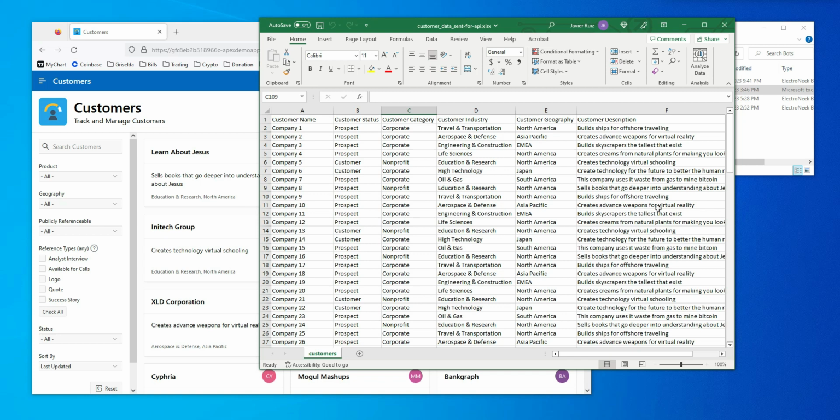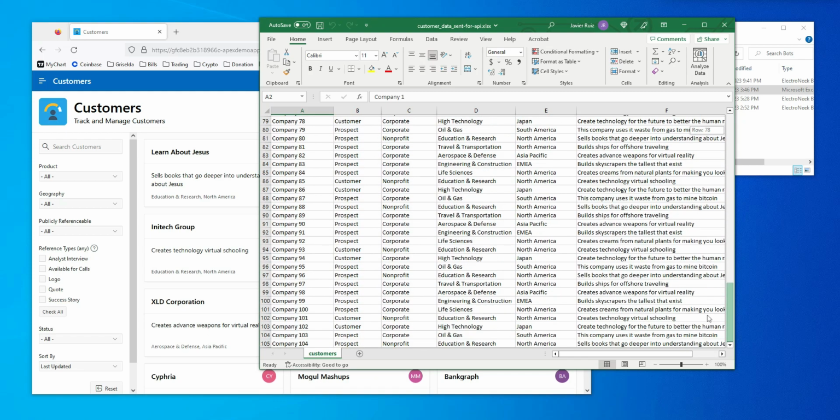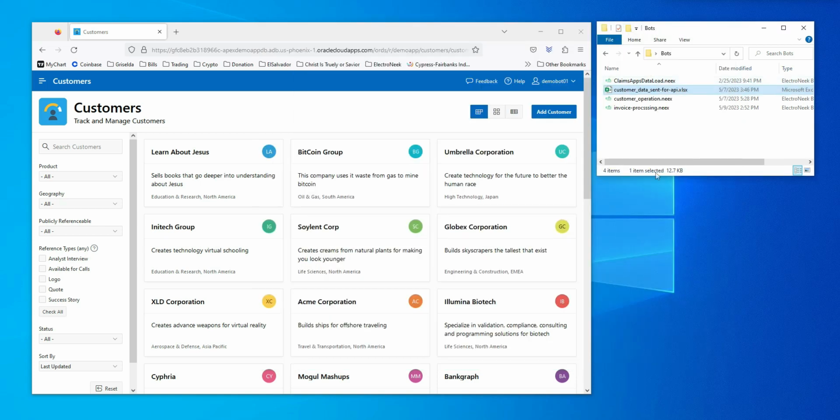So we set that up so we can mimic what we were doing. And what we are going to show is the bot coming in here and getting all these rows from this Excel file and then taking them via the REST API and loading it into this system and not using the web front end. Okay, so pretty straightforward.